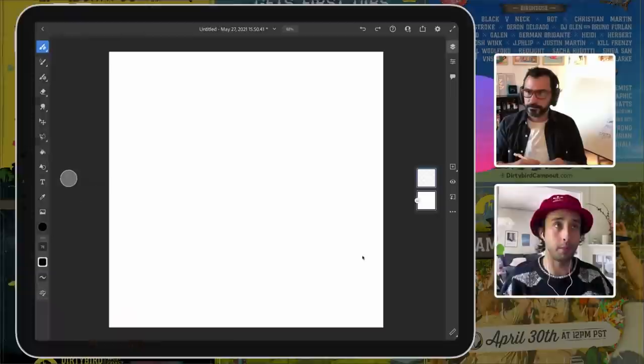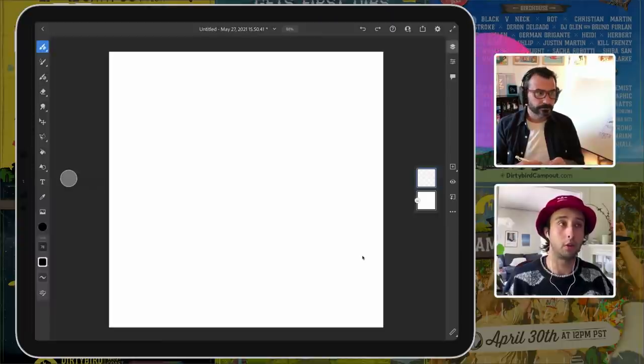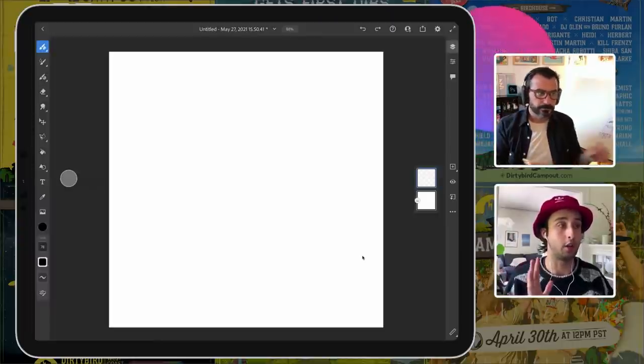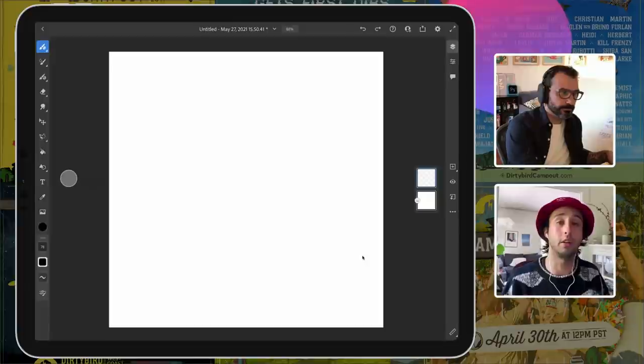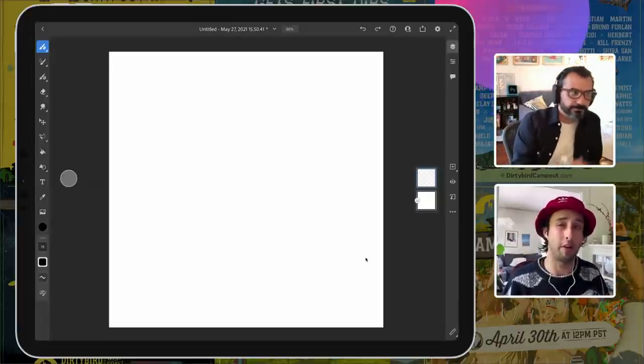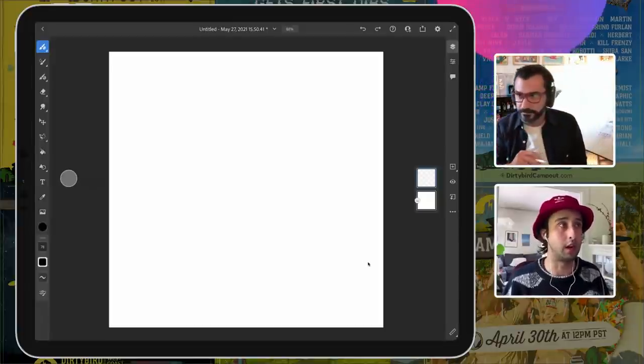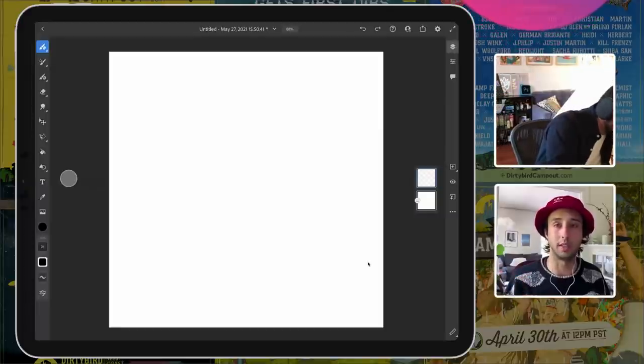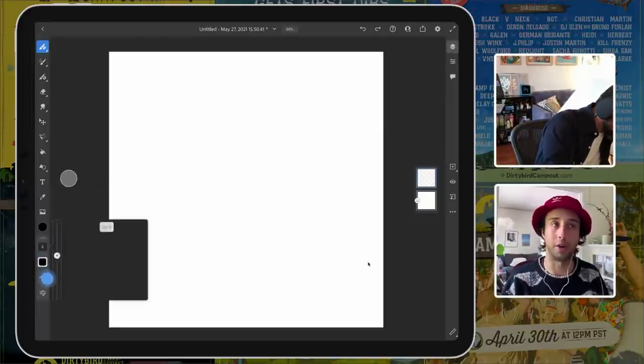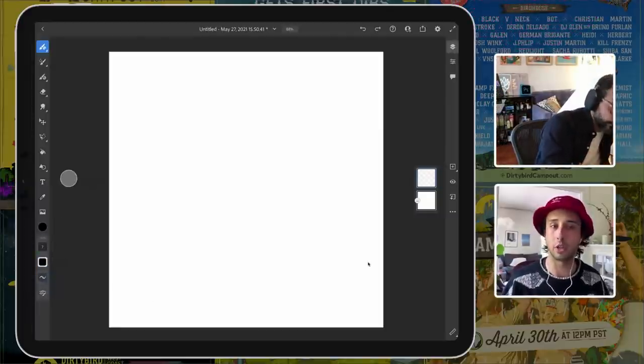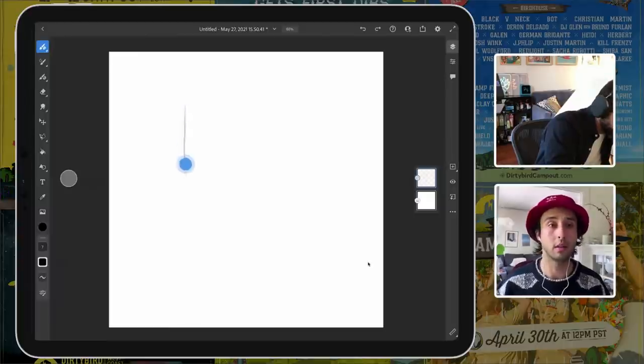We have Toinette asking how we sync Adobe Color. That should be pretty simple. As long as you're logged into your Adobe Creative Cloud subscription on your desktop program, and you're logged in on Adobe Color, you shouldn't have any trouble syncing it up. It worked just now for Chris, super quick and easy. As soon as he saved it and added it to his library, it popped right on over. So just make sure you're logged in on both things.